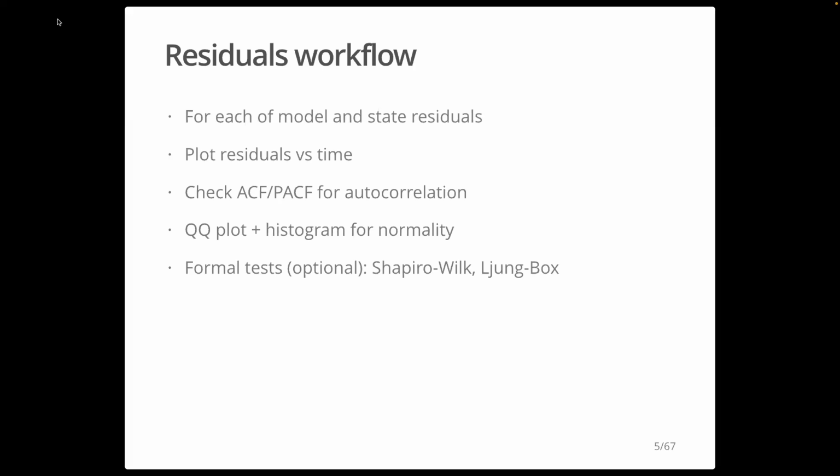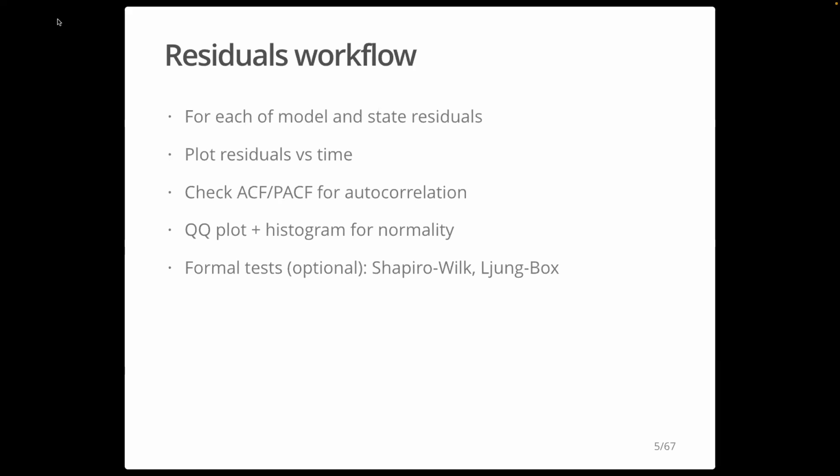So for any of these kinds of analyses, state space models, a basic plot that you would want to do is plot residuals versus time on the x-axis. Anybody from basic stats knows that's a pretty common plot. The second thing we'd want to do is look for any correlation in those residuals. The correlations can be looked at using the standard statistics, the ACF and PACF that Mark talked about earlier in the class.